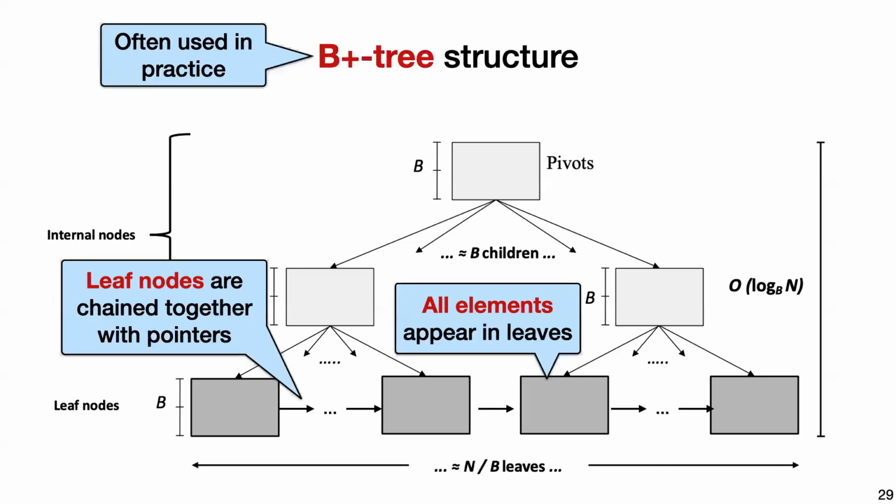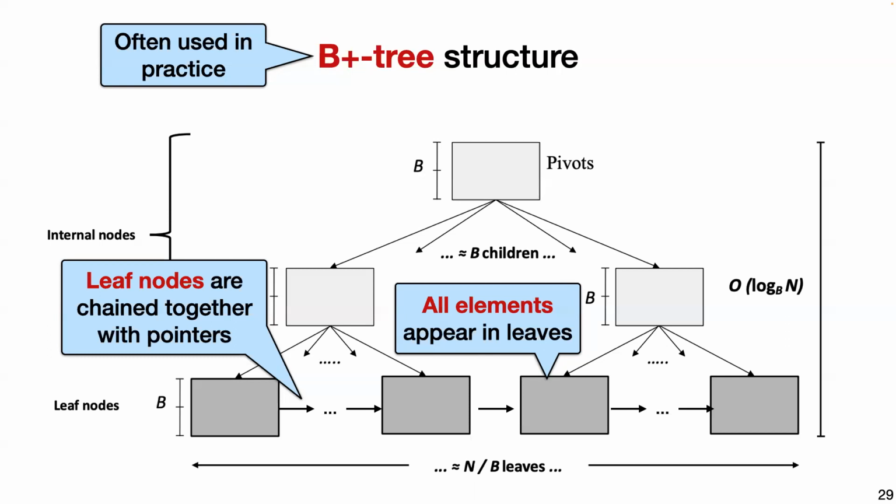Yeah, so that is B tree. In practice, we often use something called the B plus tree, which is just a variant of a B tree. The only difference between B plus tree and B tree is that in the B plus version, all of the elements appear in the leaves, sort of like in a skip list, where everything was at the bottom, as opposed to a binary tree, where not everything is at the bottom, stuff is also inside. But in a B plus tree, stuff is repeated up above also.